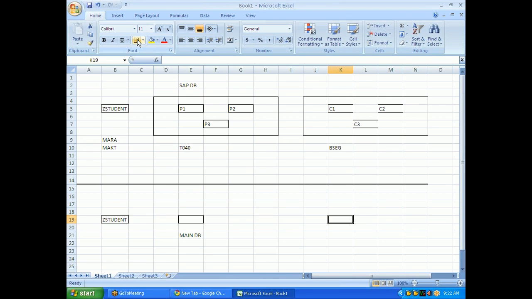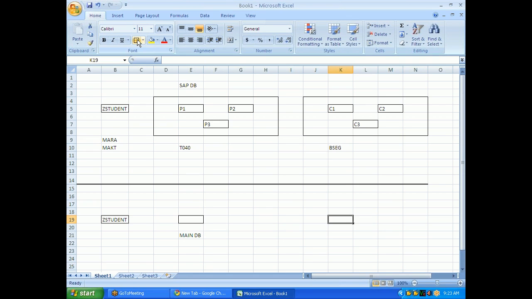Example: program source code, accounting headers, so you can write the table BSEG.